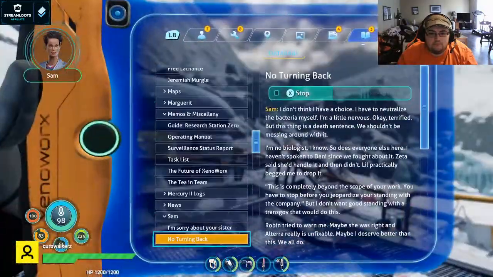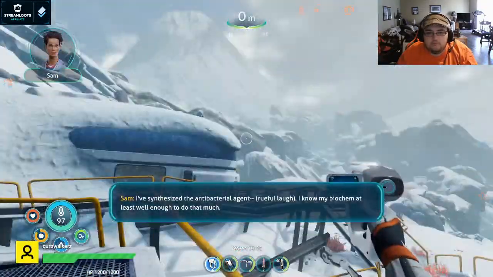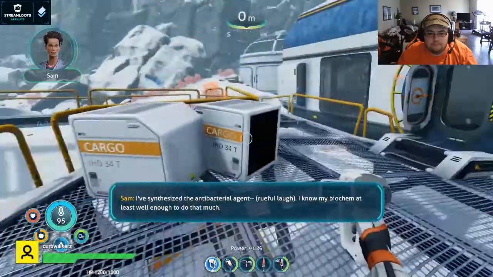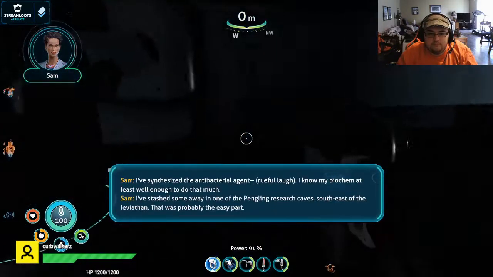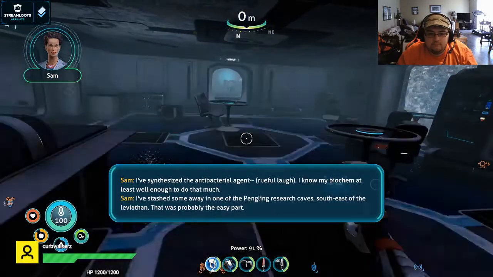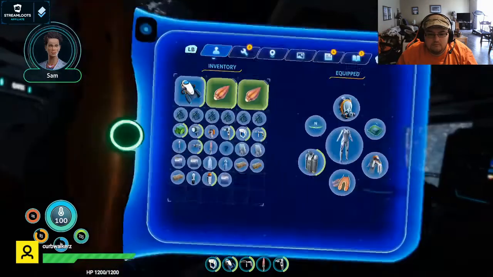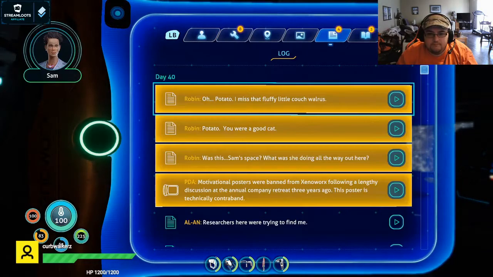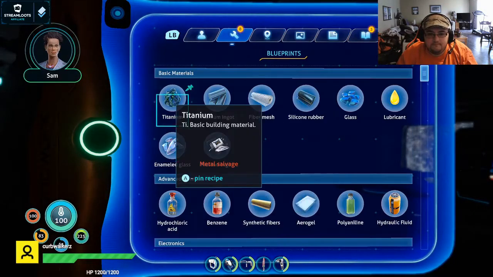Maybe I deserve better than this. We all do. I've synthesized the antibacterial agent. I know my biochem at least well enough to do that much. I've stashed some away in one of the Pengling research caves, southeast of the Leviathan. That was probably the easy part. Now I just have to carry out the plan. Focus, be brave, worry about what happens next after the threat is neutralized.